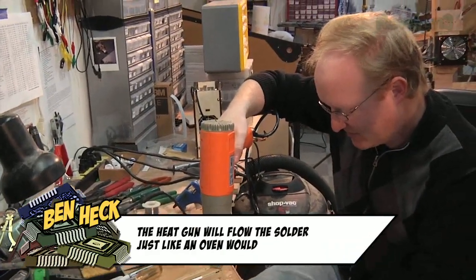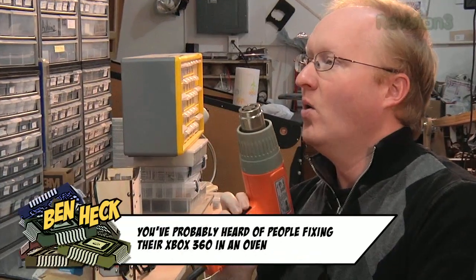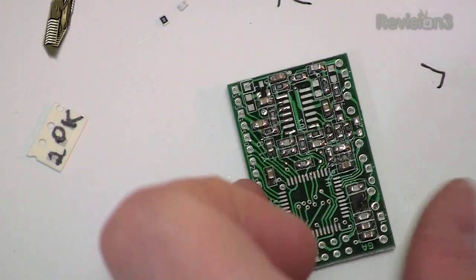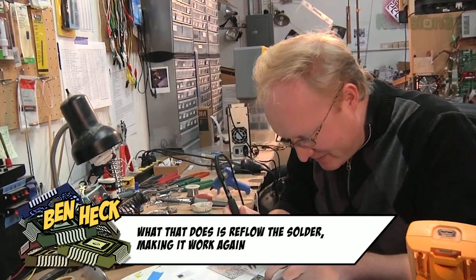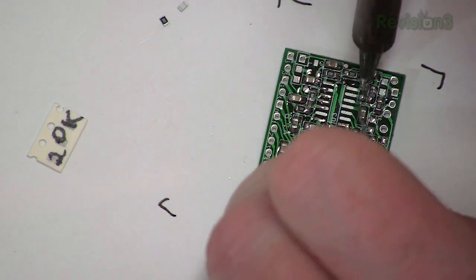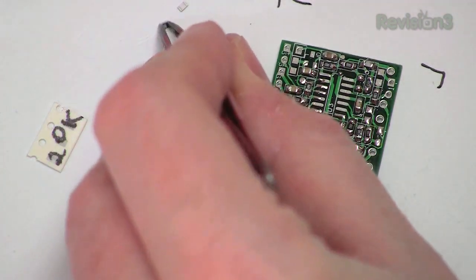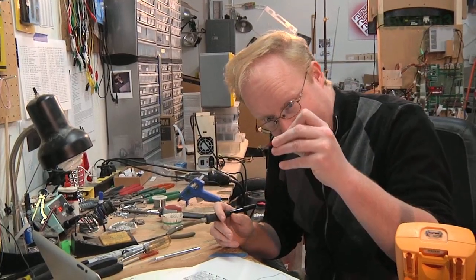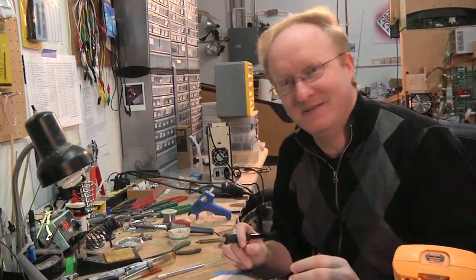I'm going to use the heat gun to attach the crystal the right way. I've got most of the resistors on, so it's more important than ever not to make mistakes. I'm coming down with the soldering iron vertically, not sideways, so I don't hit anything already on the board. When you grab the resistors, use a really light touch — if you grab something too tightly, it'll fly away and you could lose it. Hold on loosely, but don't let go.